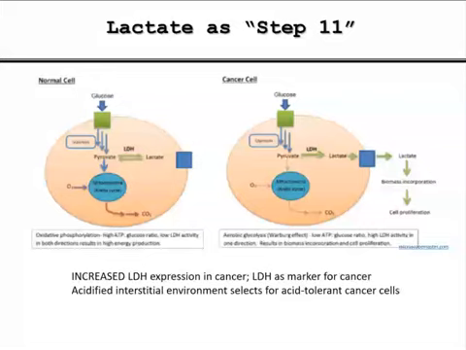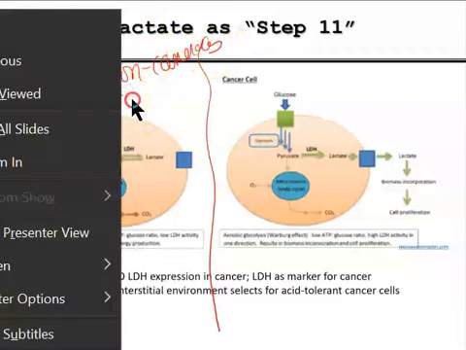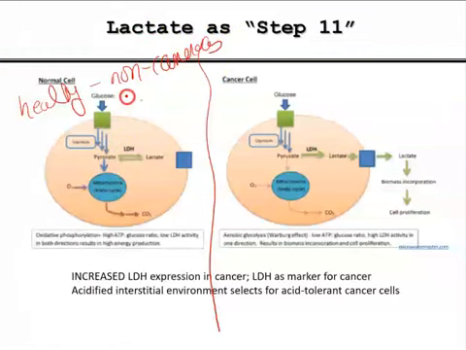Lactate dehydrogenase is an extremely commonly looked at marker for cancer. And so if there's elevated lactate dehydrogenase activity in the blood, it's suggestive of cancer. And if you read, and I hope you read by now, the lactate dehydrogenase as the 11th step of glycolysis, well, here it is. In a normal cell, so we'll say healthy cell, or I should say non-cancerous cell, we're following the standard aerobic respiration approach to making ATP.